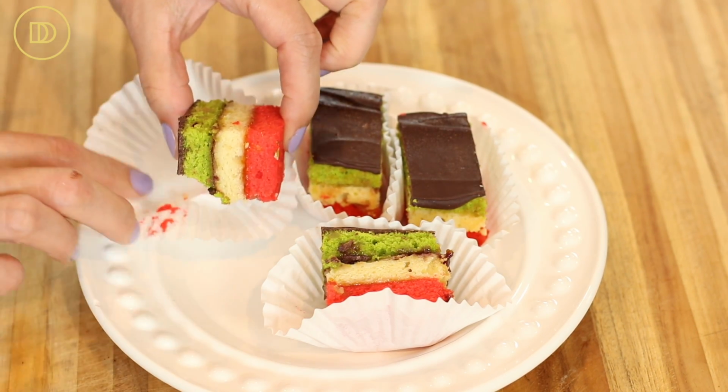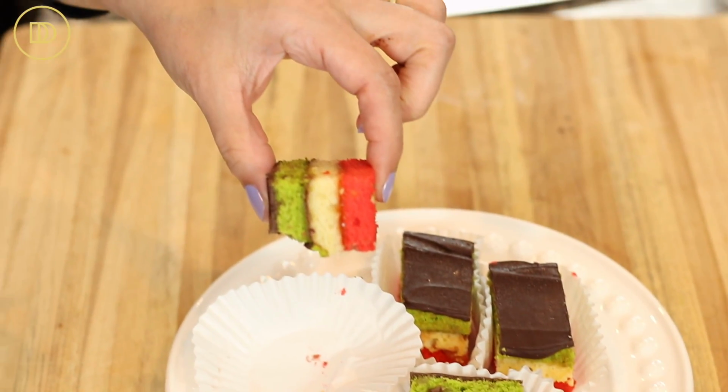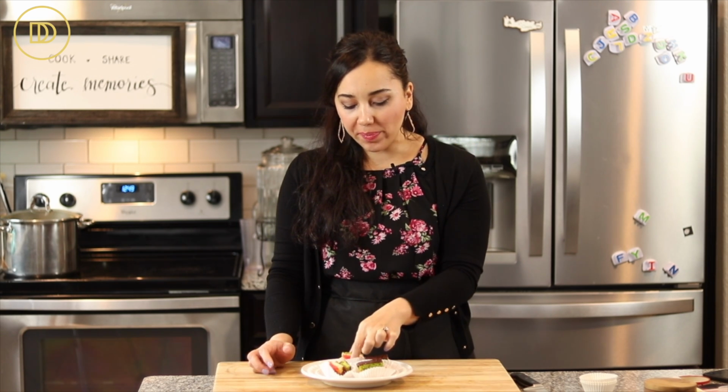It is time to take a bite. These are so rich, moist. The cake layers, they're basically little cake layers, are so nice and moist and almost a little bit sticky. That jam in between adds a delicious layer of sweetness. I love the way the chocolate hardens on top and you just get another different layer of texture that just makes it so good, so delicious. You guys are gonna love these.